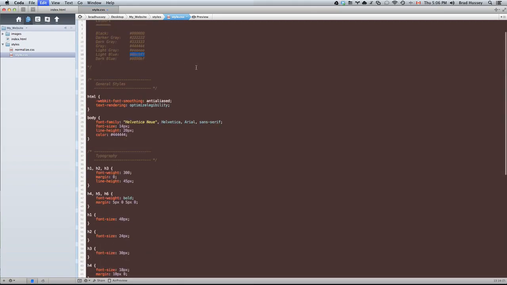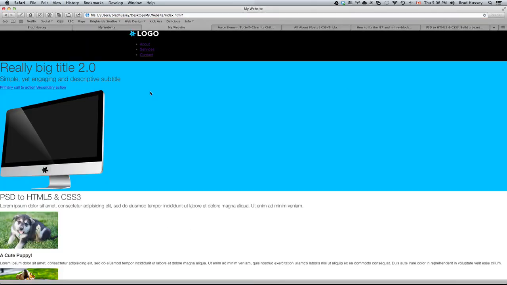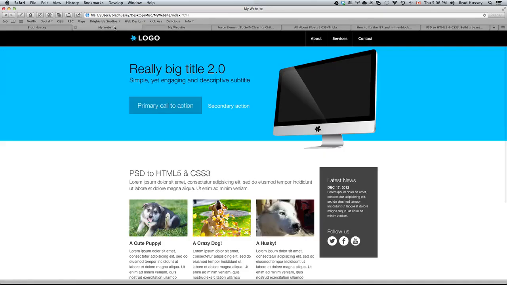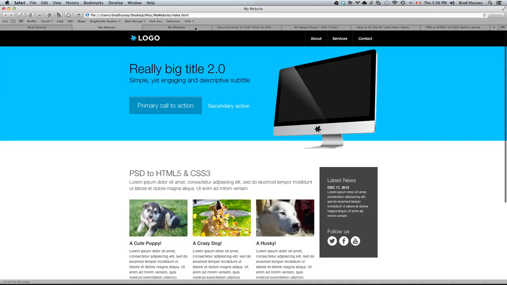So here's light blue, copy that, paste it. There's light blue, and the color, there we go, the color is now blue. So you can see kind of where we're going here. So now let's tighten this up here and make this look exactly like this.